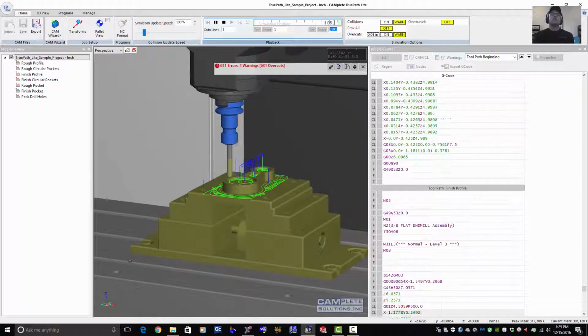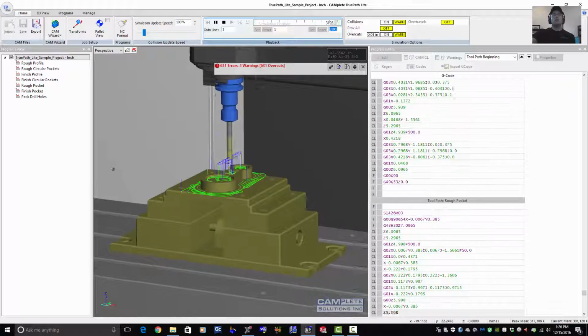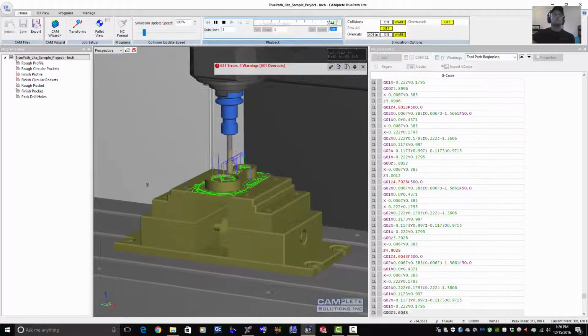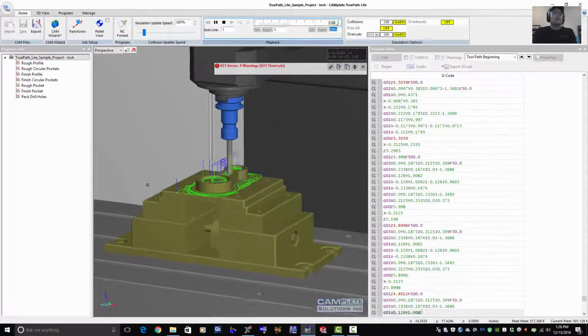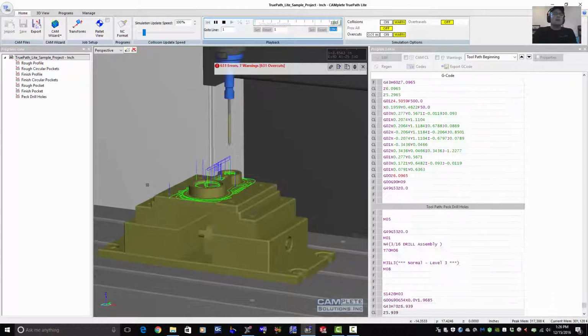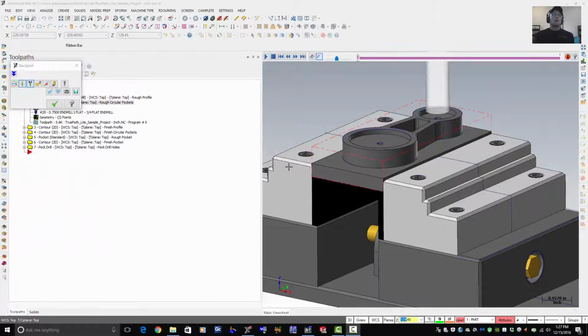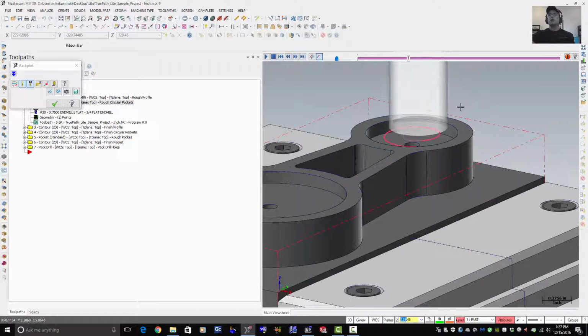And so TruePath is recording these warnings and telling us that there are overcuts in this project. I see it for both the helical motion and these drilled holes. Now I've gone back to the CAM system to see why I have these overcuts, and when I go back to that helical operation and simulate it, I can clearly see that the tool is cutting into the model.